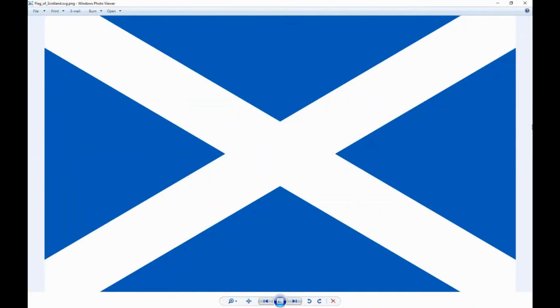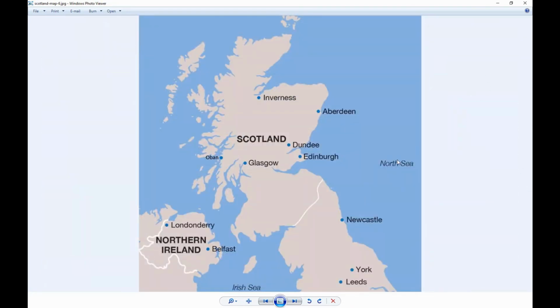Then when we come to Scotland, the flag of Scotland is also known as St. Andrew's Cross. Scotland has a land size of about 30,000 square miles, so it's pretty close to the size of the state of South Carolina, to give you some perspective. So in this map you can see Scotland. Here's the North Sea again, Northern Ireland, Belfast, the Irish Sea, and here we have the northern third of the island of Great Britain, and it includes about 790 surrounding islands encompassing the major archipelagos of the Shetland Islands and the Orkney Islands, Inner and Outer Hebrides.